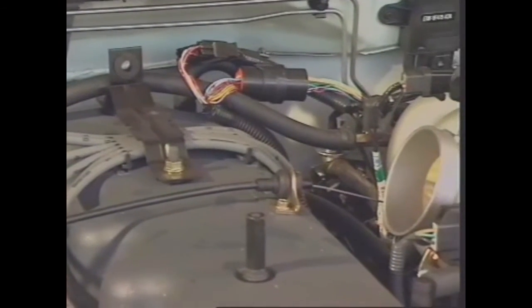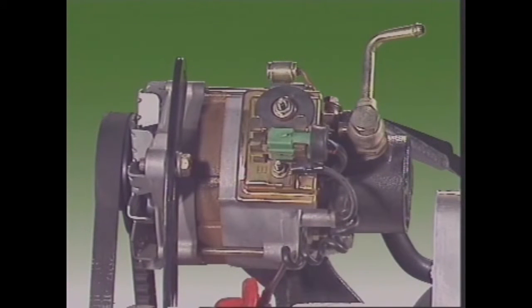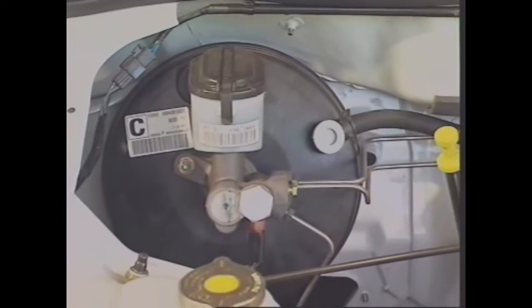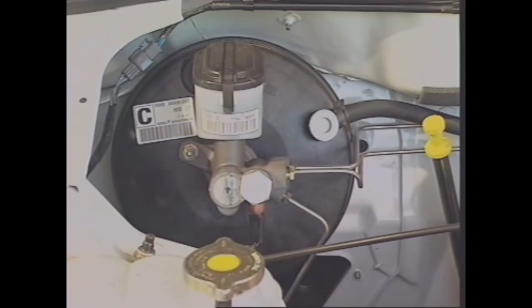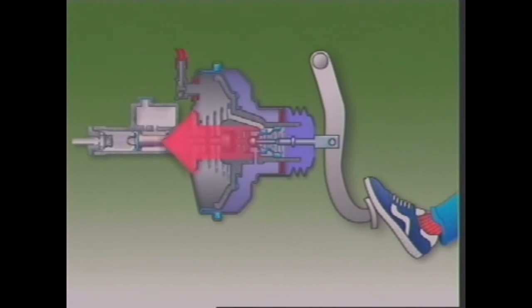Units on petrol engines use the vacuum produced in the intake manifold. Vehicles with diesel engines cannot use manifold vacuum, so they are fitted with an engine-driven vacuum pump. The most common booster now operates between the brake and master cylinder. It increases the force that acts on the master cylinder. Whenever the pedal is depressed, the power brake unit assists the driver. The level of assistance depends on the pressure applied.